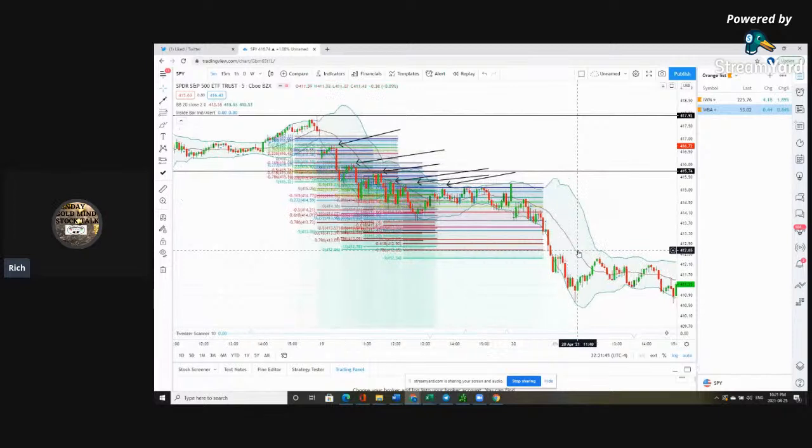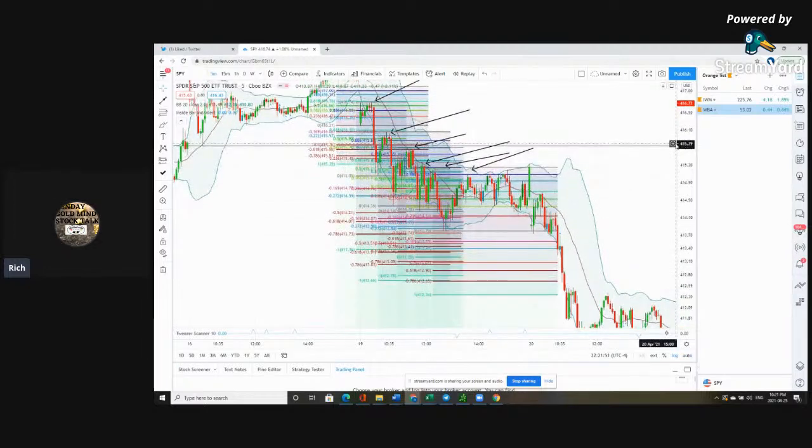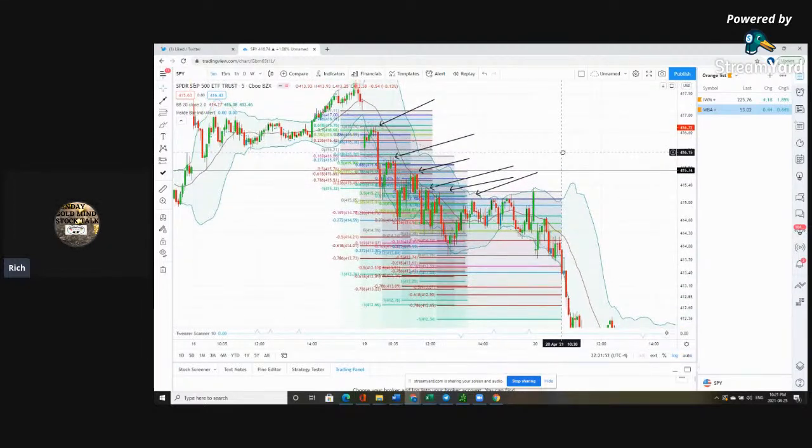That's all Fibonacci's, all of that. So if you don't understand Fibonacci, you're missing so much information. Look at that. So this is called the gap down fib. This is called the morning leg. And then each one of these are called the sequence leg. Everything else here is in a sequence.